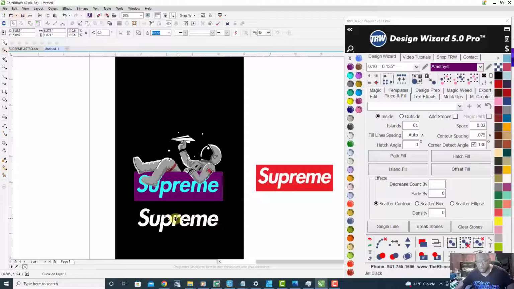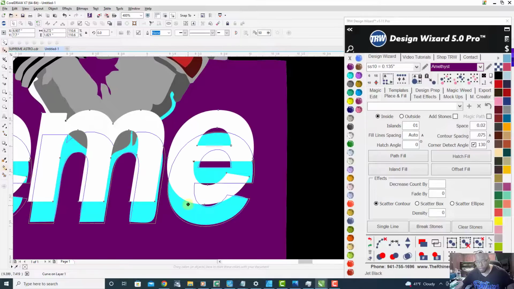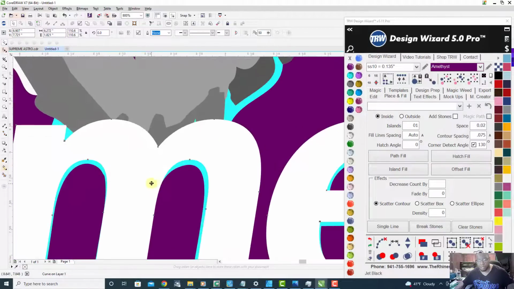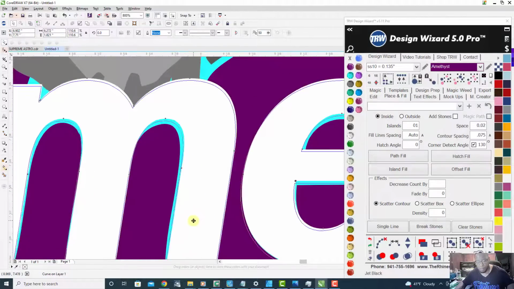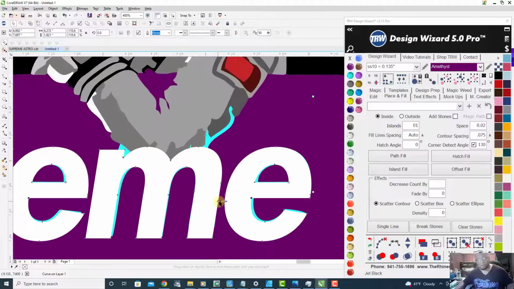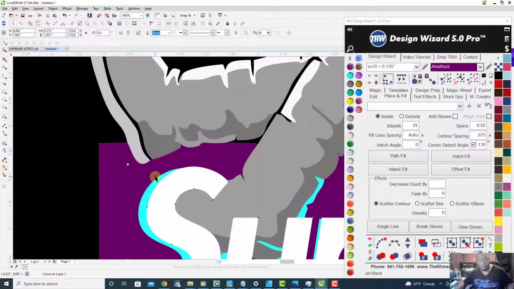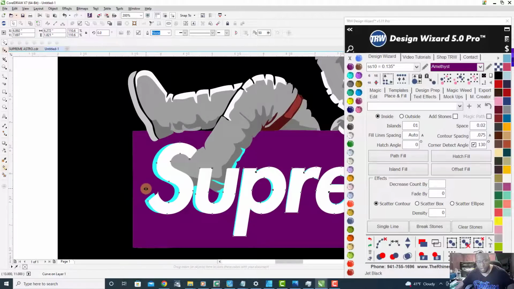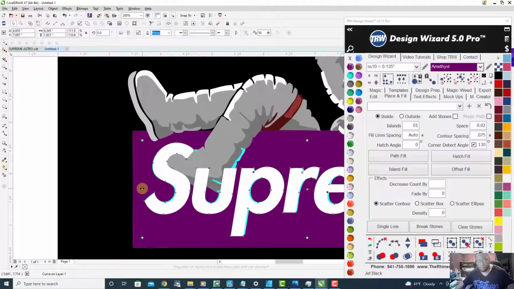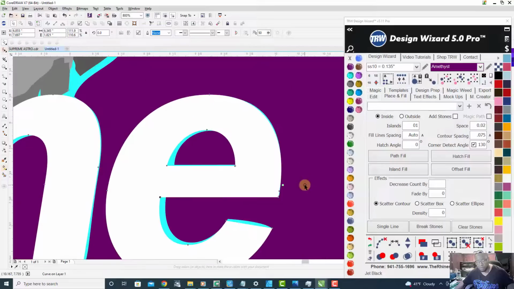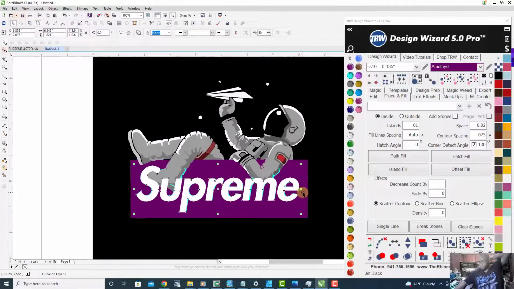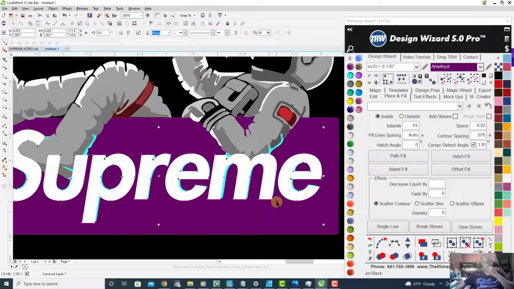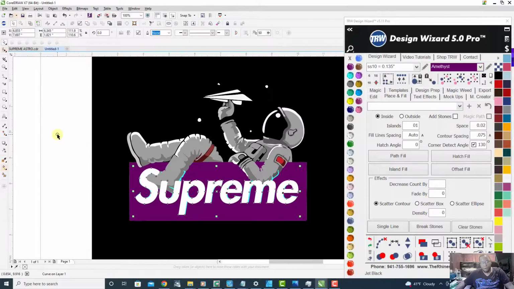So I just resized it just a little bit, and I just want to put it directly over this Supreme here, because I want to size it up to where it's perfect. Size it up. And I believe we can pull it out a little on this side, like so. That looks good, y'all. That looks good if you ask me. Alright, let's Control S, save our work.